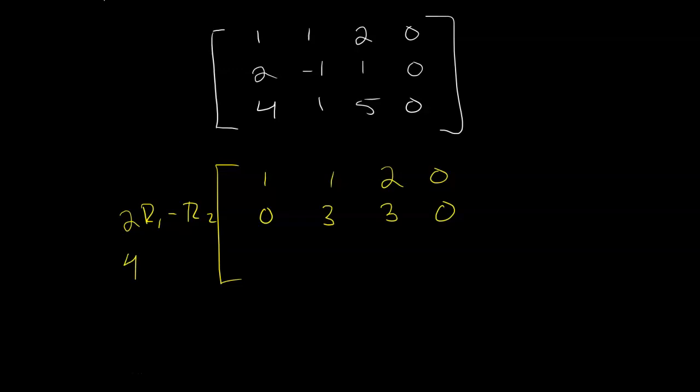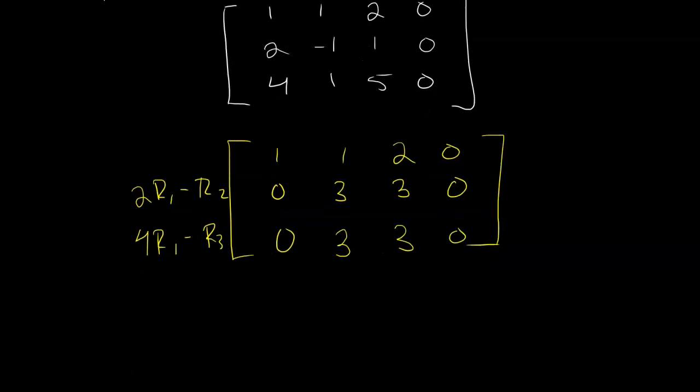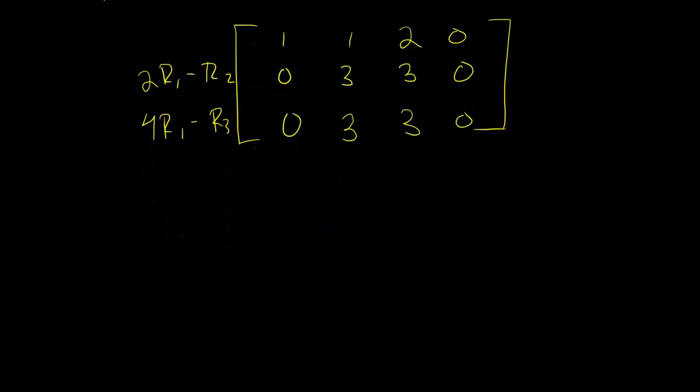Likewise, I'm going to quadruple the first row and subtract from that the third row. So in this case, I would have a 0, 3, so 4 minus 1, and then 8 minus 5 is also a 3 and a 0. Great, things are starting to look a little bit nicer, although there is something here that you might learn to recognize that's going to be weird. The fact that the last two rows are actually the same, that's a big warning sign, because when I try to get a 0 right here, something strange is going to happen.